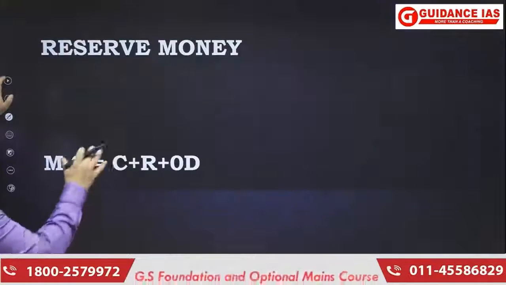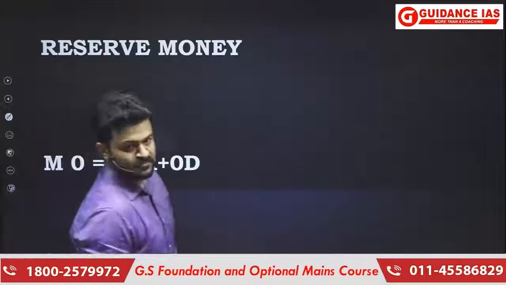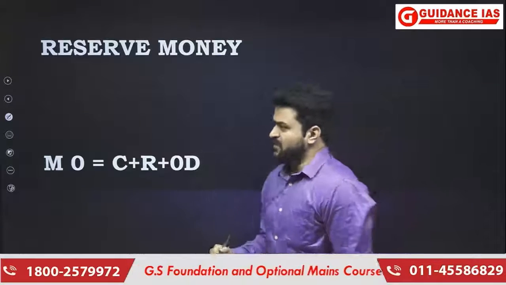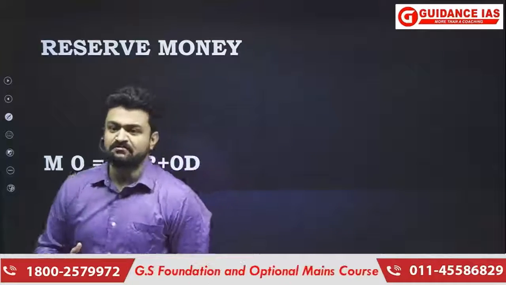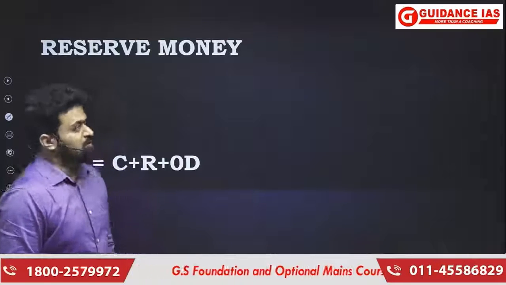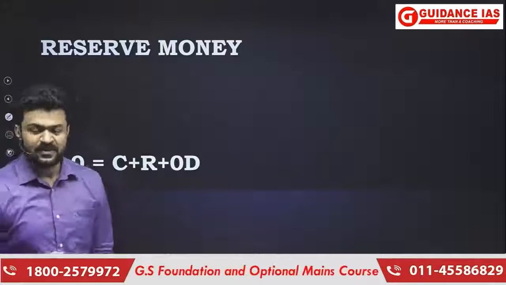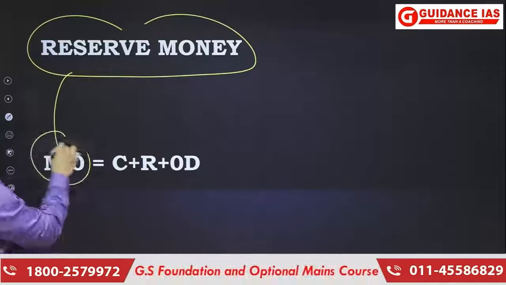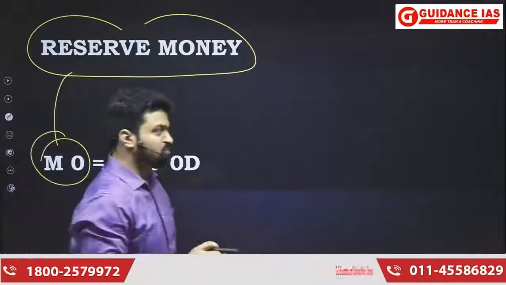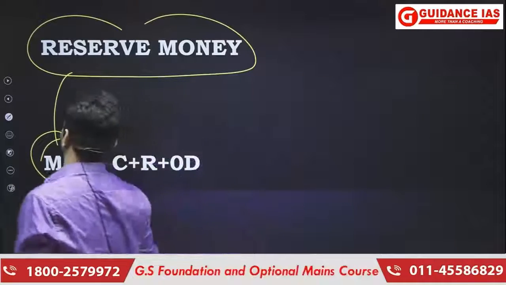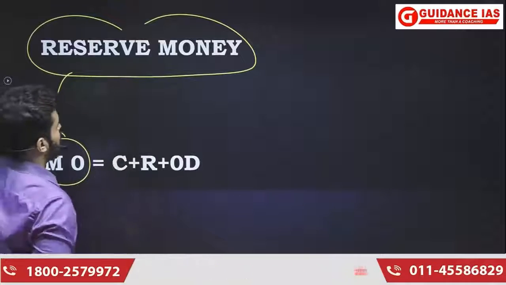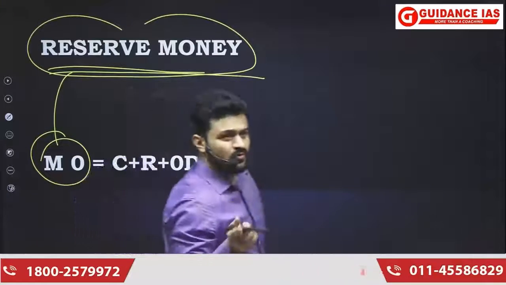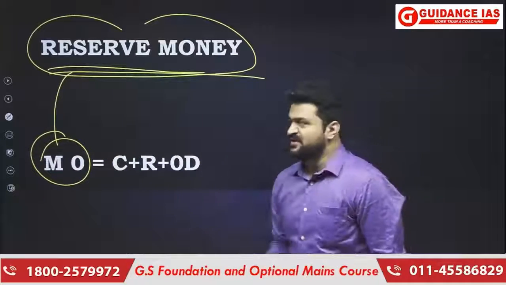Okay. Now another very important concept: reserve money. This is going to be the base money. After that, that base money multiplies different times to become money supply in the economy. So what is reserve money? This is signified by M0. We have covered M1, M2, M3, and M4, and you can say this is the last monetary aggregate, but the most important one. Reserve money is going to be crucial in determining the money supply in the economy.